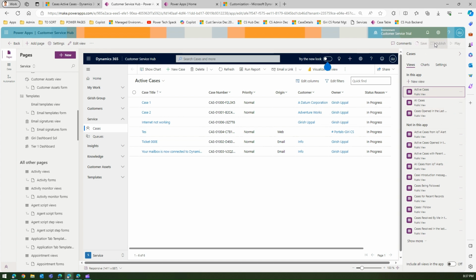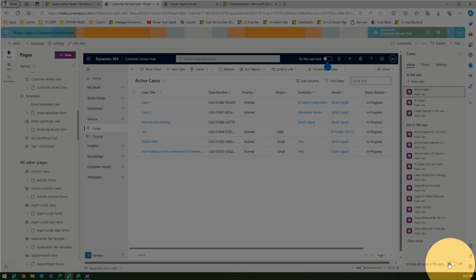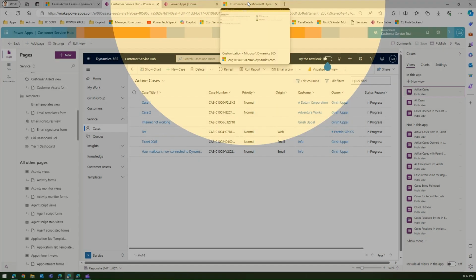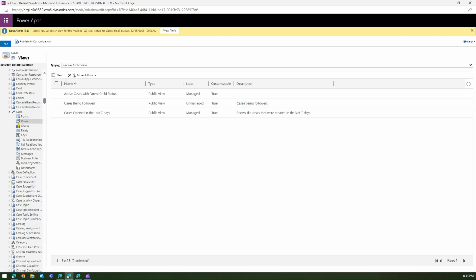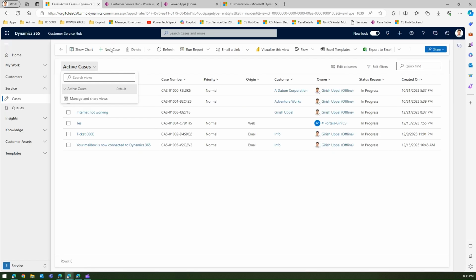and again save and publish. So I showed you two options to enable or disable the view within the application. One is through the model driven app, which is not straightforward. You need to remember that you need to turn this off and then make those edits. Other option is to go into the backend, like the advanced setting, customize the system, and then once you customize the system, you can selectively enable or disable the view, or rather make that view inactive. Okay, and so this is how you enable or disable the view.